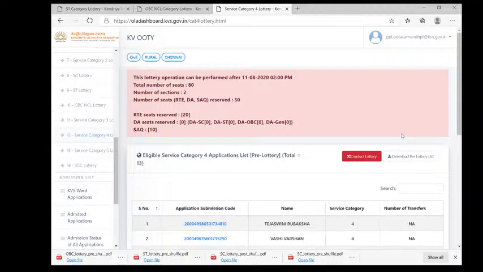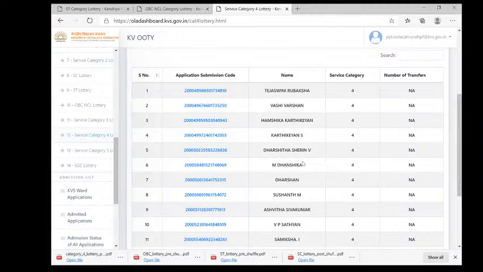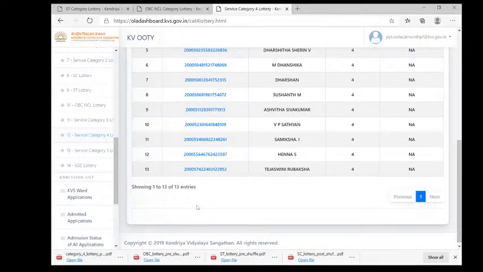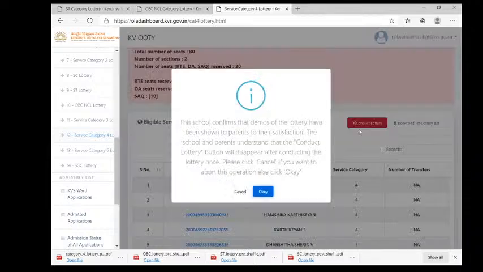I download the pre-lottery list. These are all service category 4, meaning the transferable and non-transferable employees under state government, working in state government PSUs, public sector units. So there are about 13 entries, and let us conduct the lottery for them.